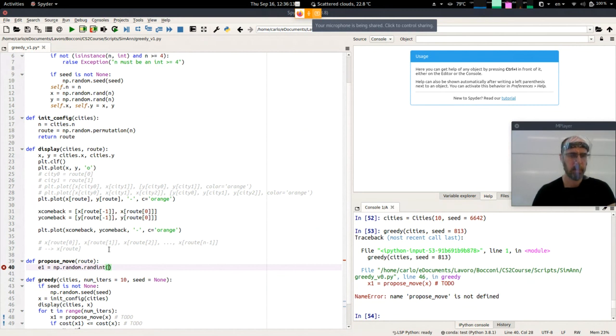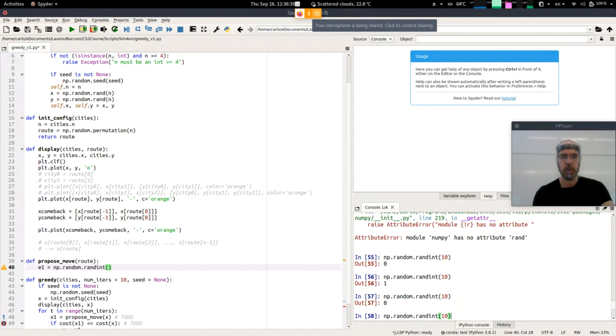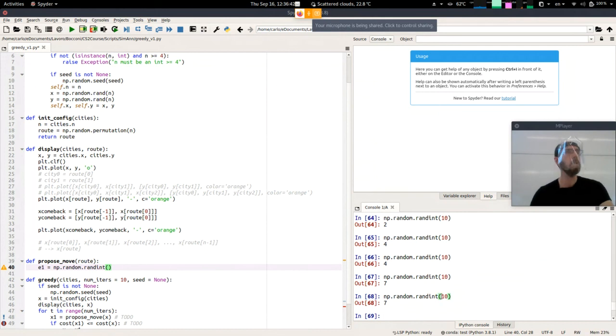np.random.randint. Okay, so how does randint work? Let's go to the console for a second. np.random.randint. If you do this, it's going to produce integers in the range between 0 and 9, which is exactly what we want.